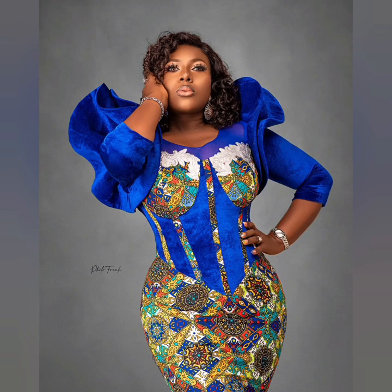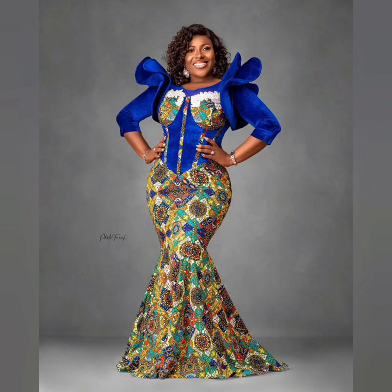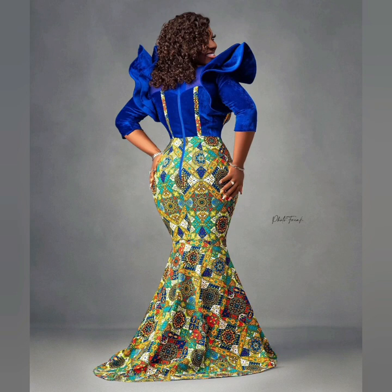This particular video, you guys are going to be seeing a lot of styles. When I mean a lot, creative gown styles, skirt and blouse, jumpsuits. And most of these styles are a combination, like what you're seeing. This is a combination of velvet. Look at the sleeve, the length, the back view of this is so beautiful.